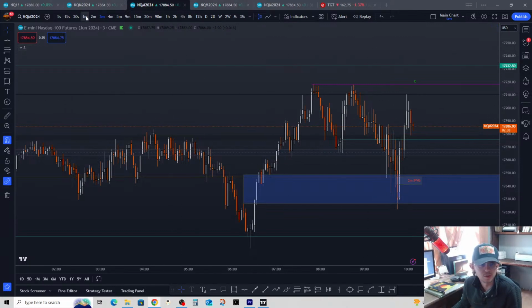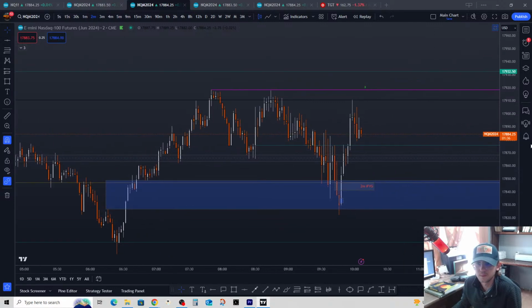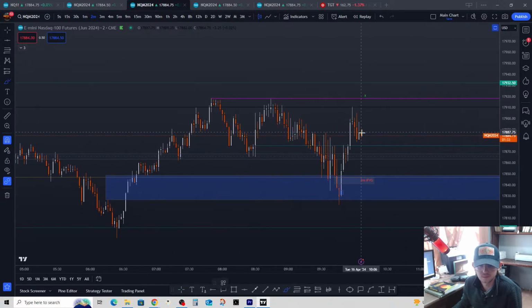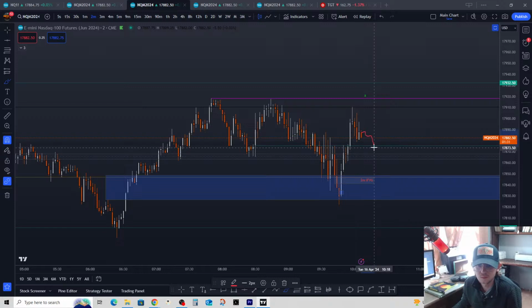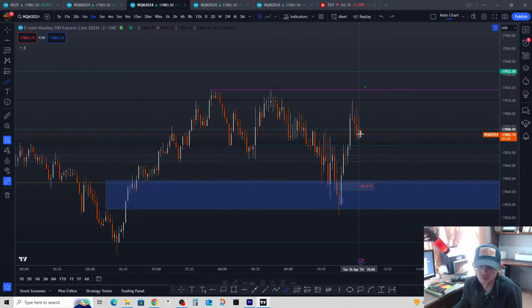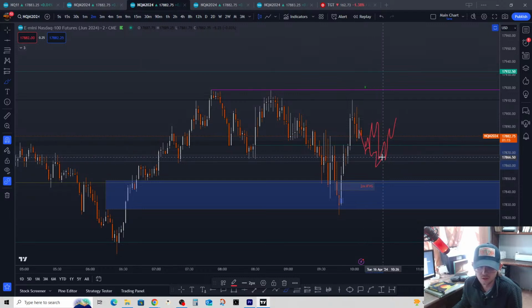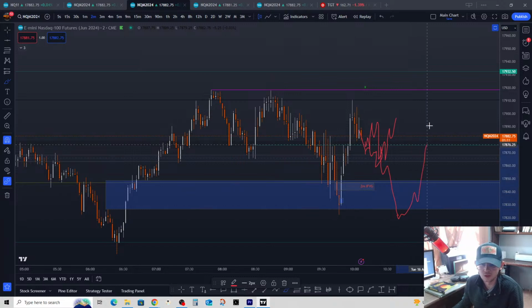I want to see more information still in this area. Maybe chop some more in here, even down into here. Inversion, on up. Or if we just sell off something like this to buy up. Or if it just sells off into here, like down into this low, and then we get the inversion.